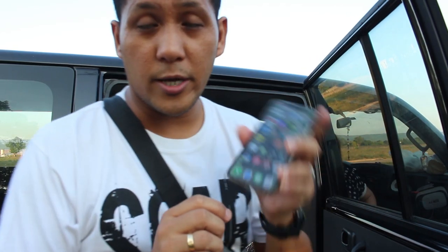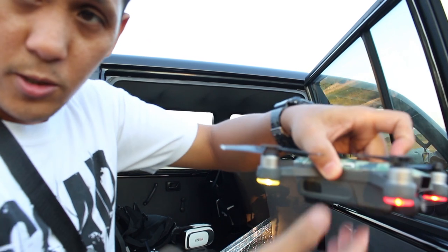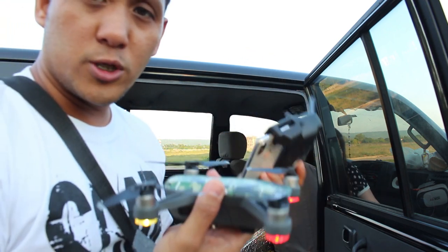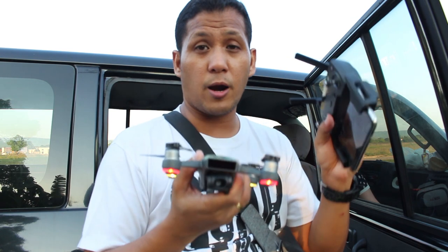Okay, so everything is already set on waypoints, and after setting the waypoint, make sure everything is clear, and now's a good time to start the waypoint. Let's go check it out. Okay, so turn on your drone and then turn off the RC, and make sure you have good GPS. So you don't have to use the DJI Go app for this, you have to use the Spark Pro app.